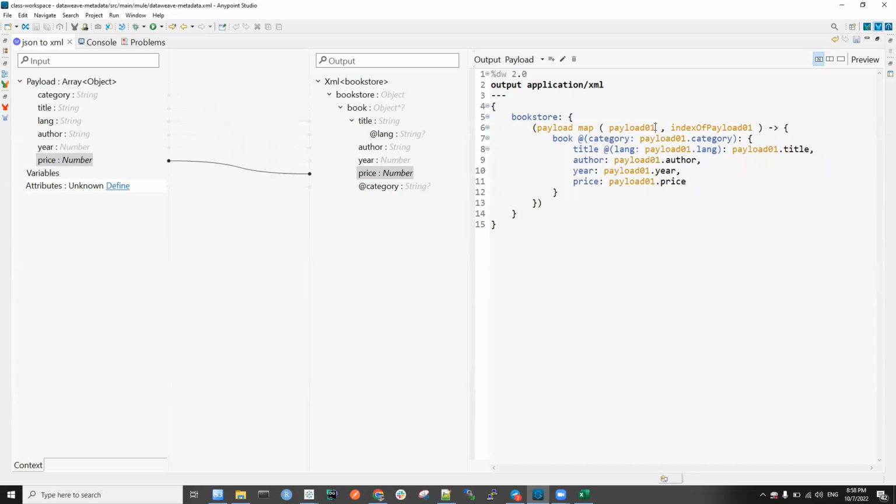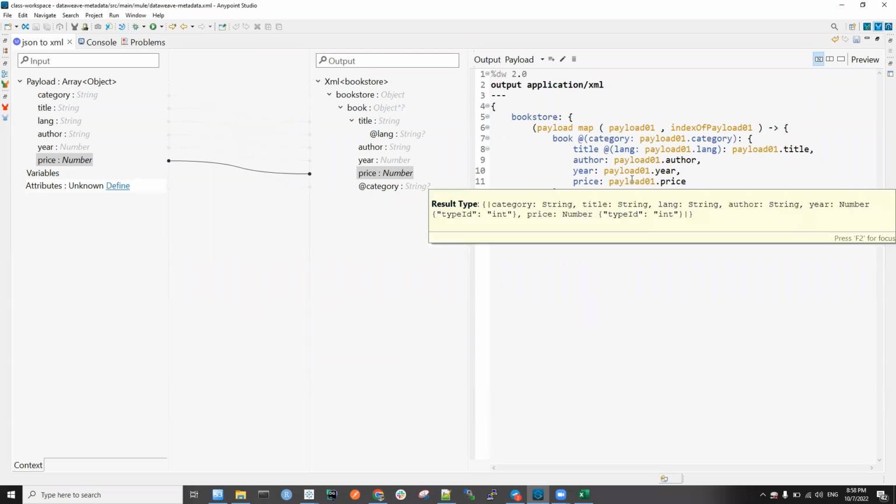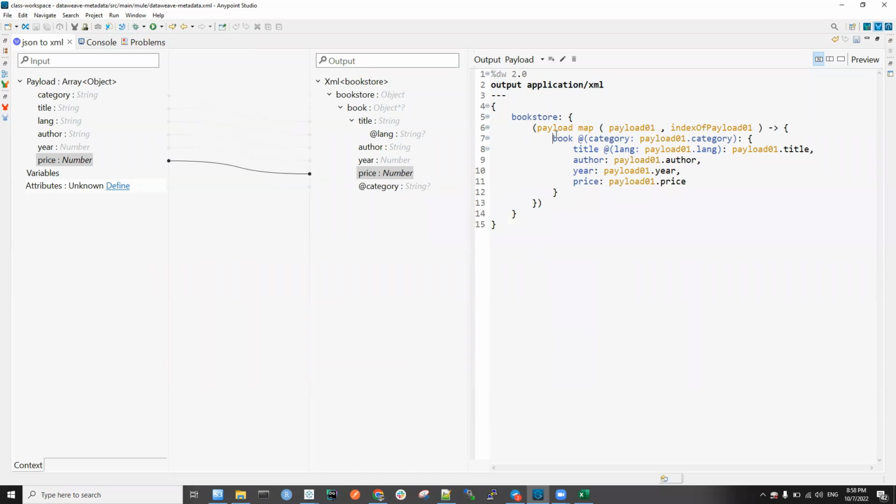This payload 01 doesn't mean the first element of the payload, because it is iterating over the array. Every time it is one element, and you can call this whatever you want. If I call this, for example, data, I have to make sure all these payload 01 are data. So the book element has an attribute, category, and its value is payload.category.